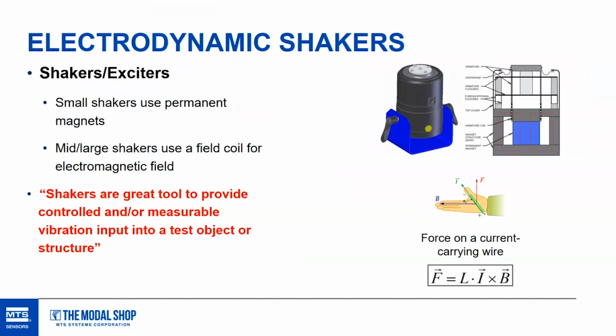The basic equation for the electromagnetic force is simplified and written down there. The force is proportional to the length of that wire in the magnetic field, the magnetic field itself, and the current that's being delivered to the shaker by the shaker amplifier. And in the mechanical world, F equals ma, so that electromagnetic force will translate into an acceleration, velocity and displacement, and a movement, the vibration, oscillation of the shaker.